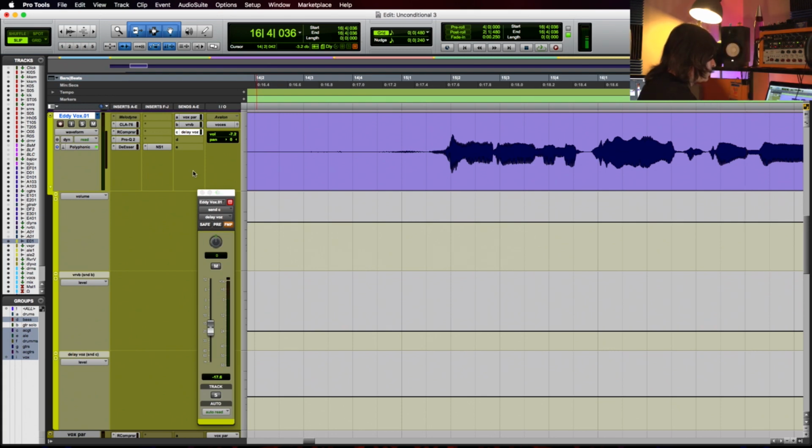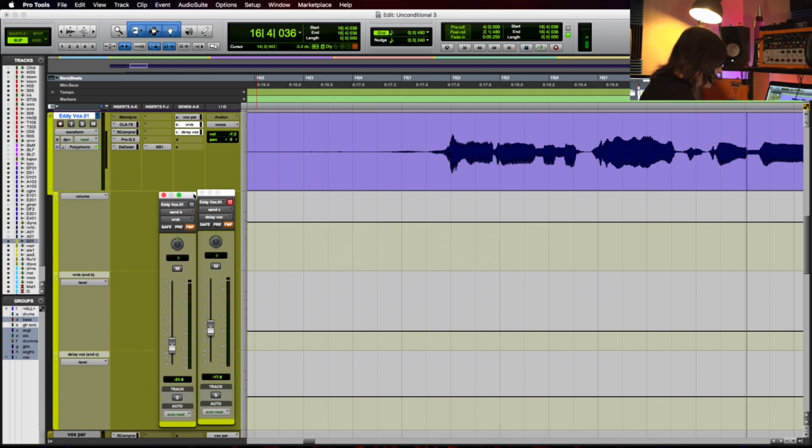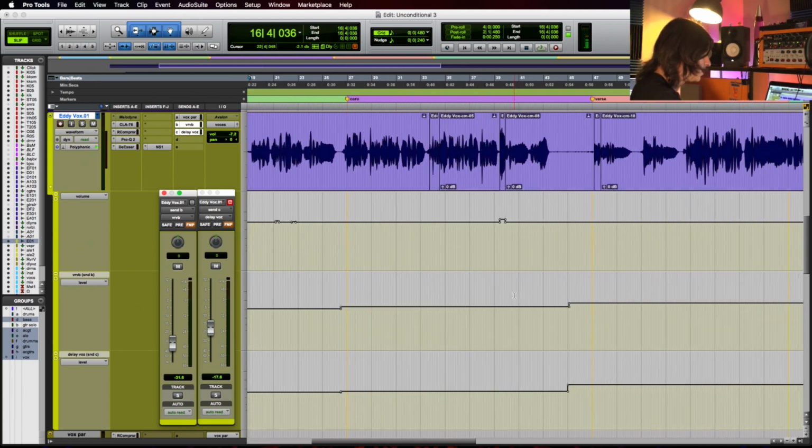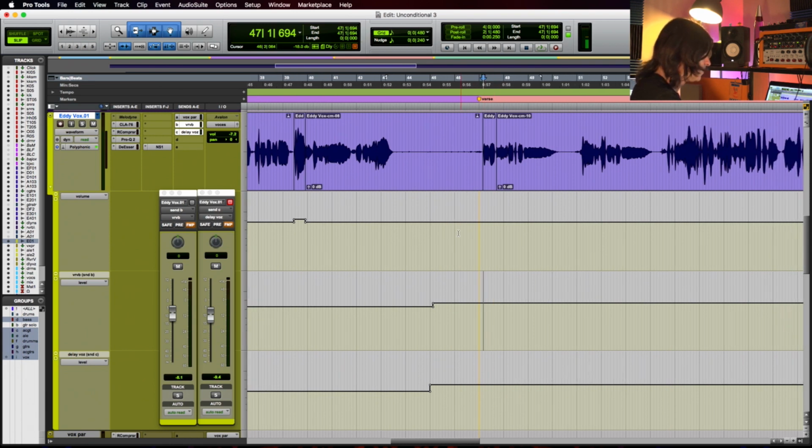I can also bring up the sends to view one after the other. So you've got vocal reverb here, and your vocal delay there. That way it's really easy for me. I've been mixing like this, and right now we've got to jump into the next verse. So for example, let's play the next verse and see what we have.